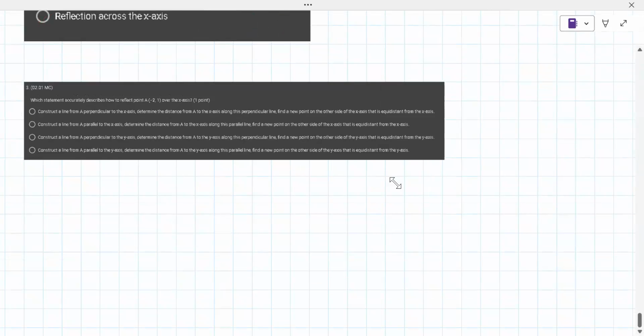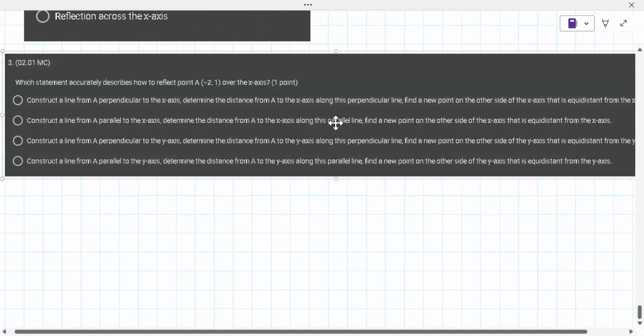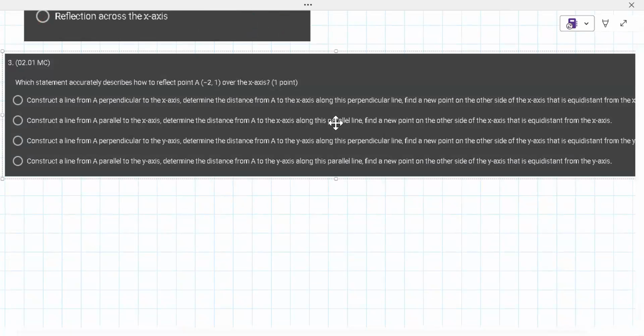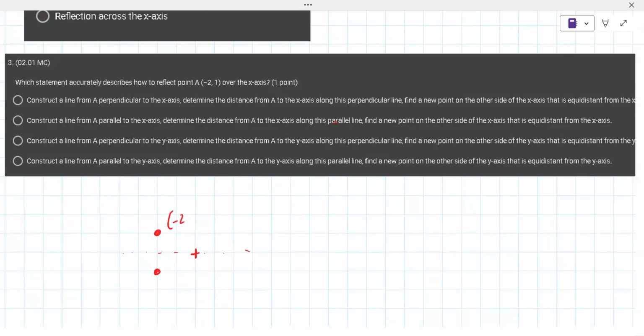All right, so here's a new question for us to look at. This one's so wordy. So let's just say the origin is here. -2, 1 is there. And if we want to reflect it over the x-axis, it goes down there. And maybe you could use a line to do that. I guess I don't want to just give you the answer, so just see if there's some words here that indicate what's going on.